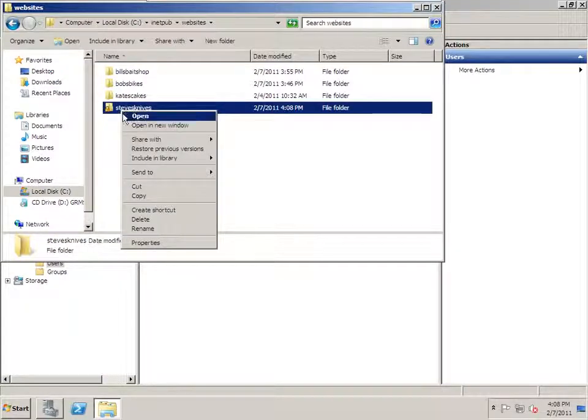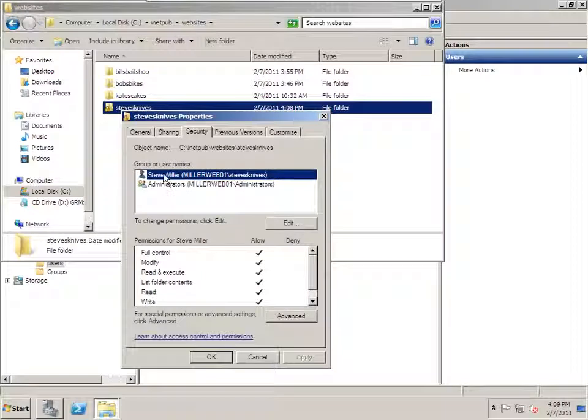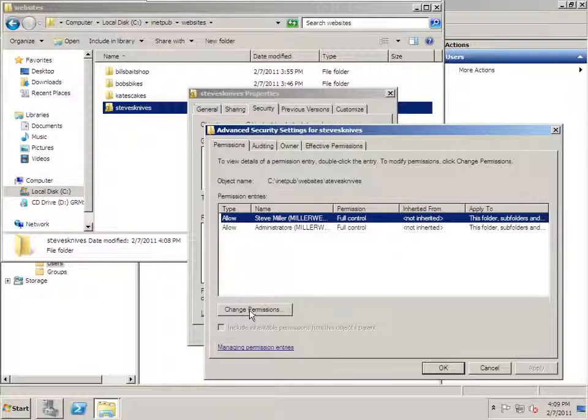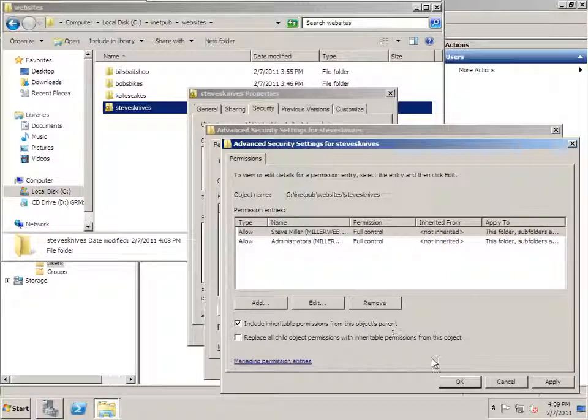I'll right click on that, go to Properties, go to the Security setting, and you'll see it automatically gave the user Steve and the administrators group full control. What we need to do now is tell it to receive the inheritable permissions from its parent. So I'm going to go to Advanced. I want to change the Permissions tab, and now click on Include inheritable permissions from this object's parent.